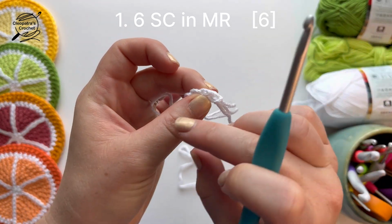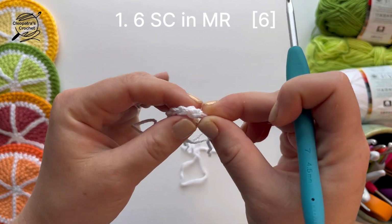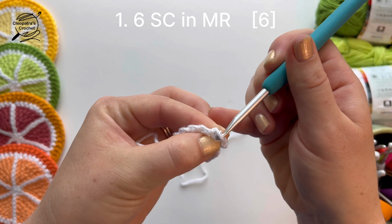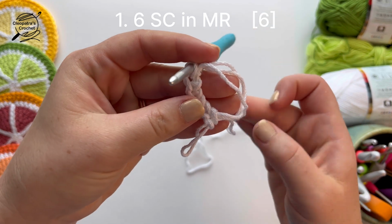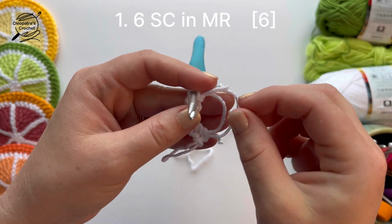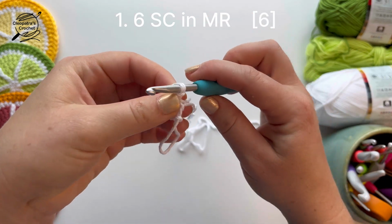Now, a lot of times when you tighten it down, this first stitch gets kind of buried or lost. So 1, 2, 3, 4, 5. This is 6. I'm going to take my crochet hook and slip it through this first stitch before I tighten down. Pulling this tail lets me know which of the 2 loops to tighten first. There we go.